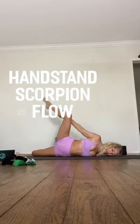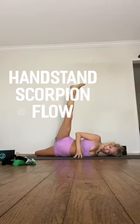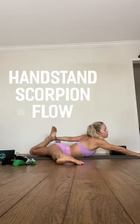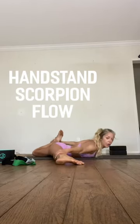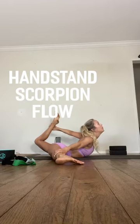Try to extend the right leg. Maybe grab a toe. And then take the foot all the way out to the right. Bring the foot to the floor. Left knee on the floor, reach the right arm forward for a moment. Now right hand on the shin or ankle. Left hand on the left ankle. Lift the chest.